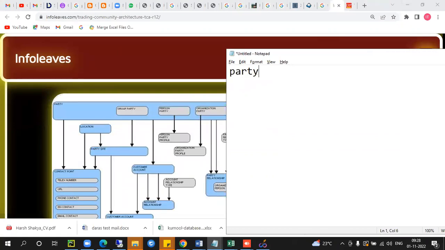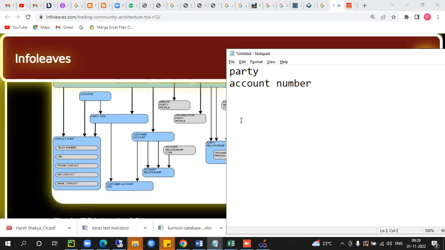Party. Now the account number, or account we can say. Now next is the bill address, but we should not go straight away to the site. Account site it is. Next is party site.